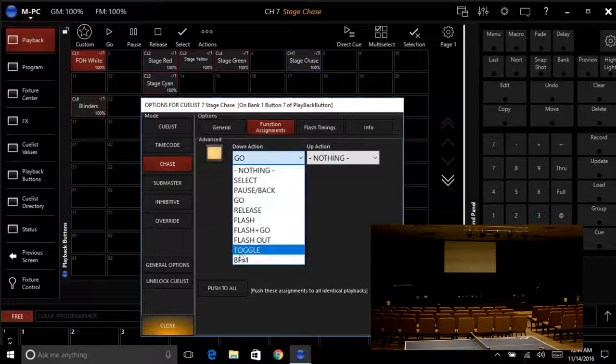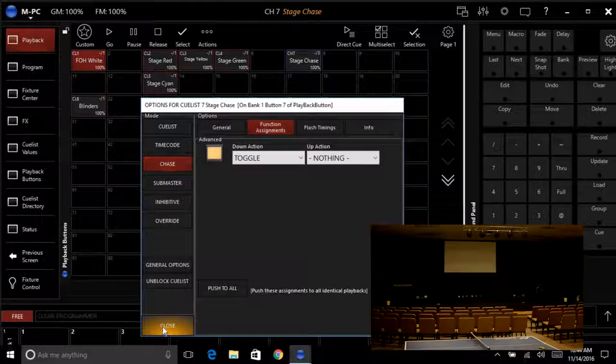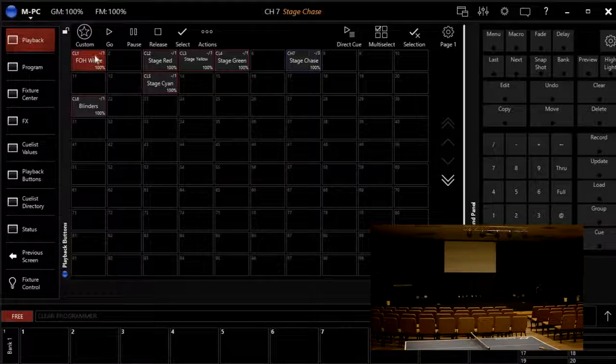function assignment, toggle, close. So now I can leave the way I interact with these buttons on custom, and I can quickly jump through different colors.